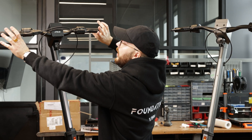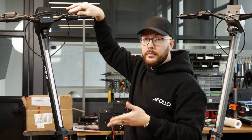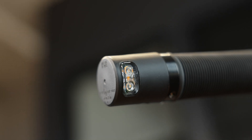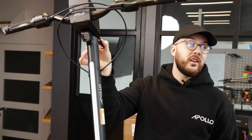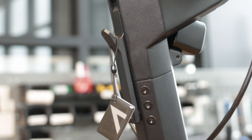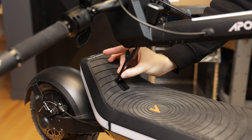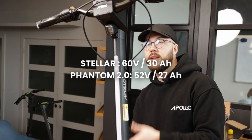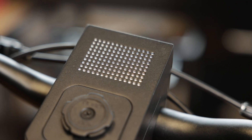We have the brake handles, which are the same as the drum brake ones — we love them because the belt is built in. Looking at the back, we have the new dot 2 display with a lot of internal changes we'll walk you through. We have the new turning signal that, if you drop the scooter, is not going to break — it'll land on the plastic and not on the actual casing. The latch is also way longer because we made the body longer to offer more room for your feet and to fit a bigger battery for the stellar version, which is 60 volt 30Ah versus 52 volt 27Ah on this one.